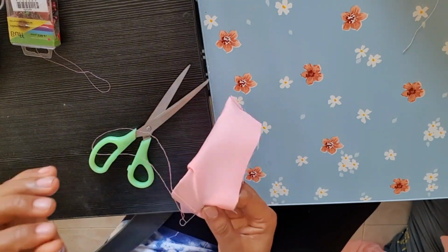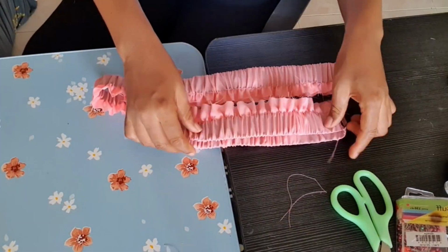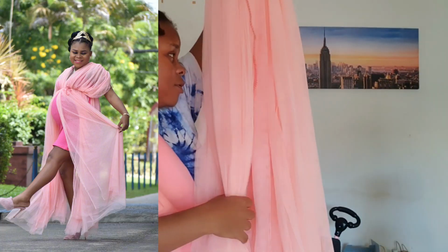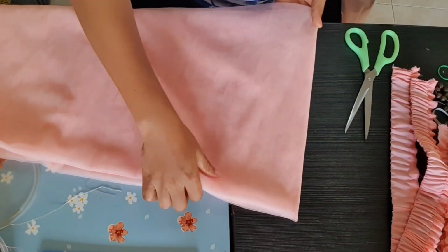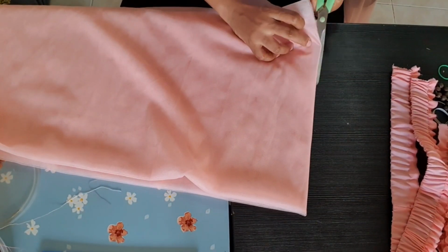My elastic band, I cut just a few inches. There it is. I'm done. And then I'm using this organza material. That is what I used for my maternity photo shoot. So I'm using the same fabric now.